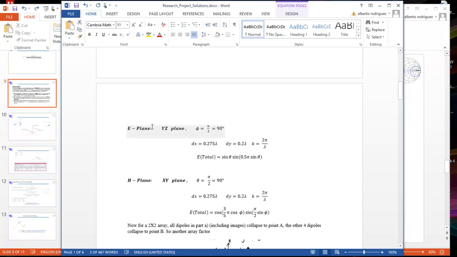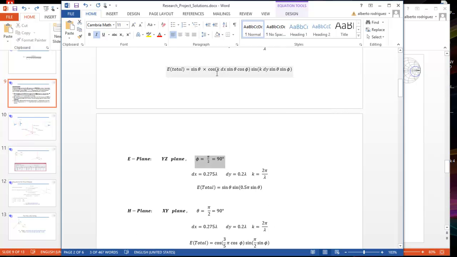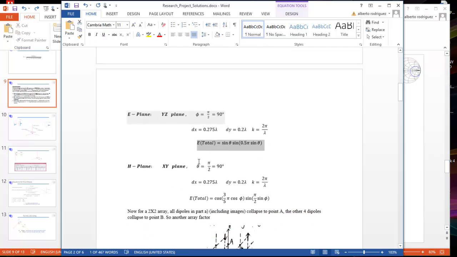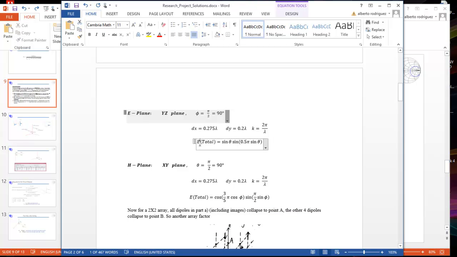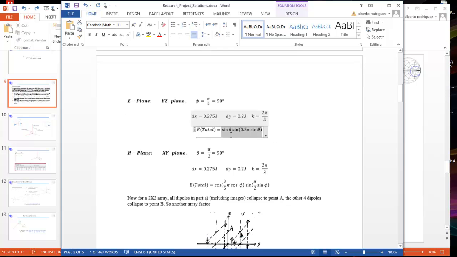In order to calculate the E-plane, we let the angle phi equal pi divided by 2, or 90 degrees, and if we replace that into the equation for E total, we end up with this equation for the E plane, and this is what we're going to use for MATLAB to plot. I'm going to demonstrate that in a few moments.